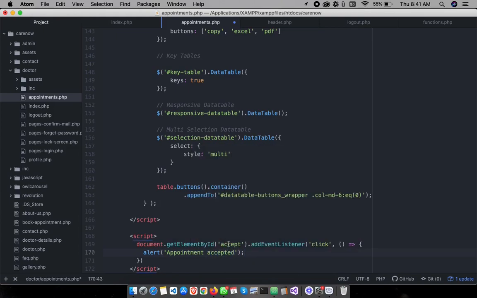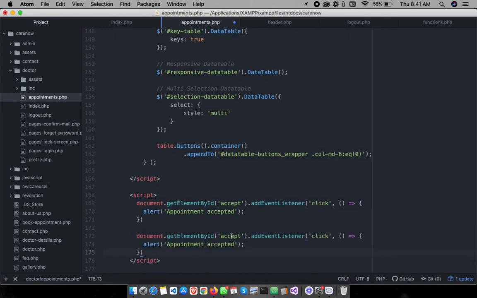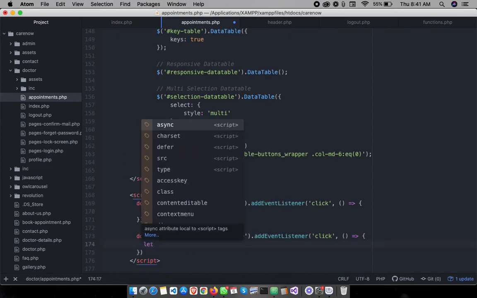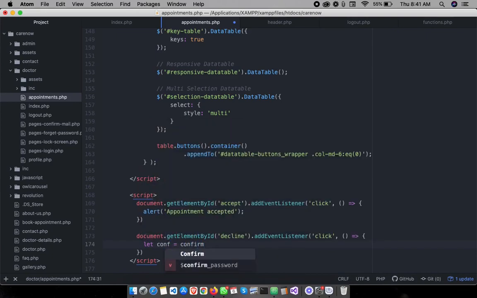Okay, so let's copy the same thing here, and this will be decline. So on click we'll have let conf is about to confirm. So we're just trying to make this interactive.